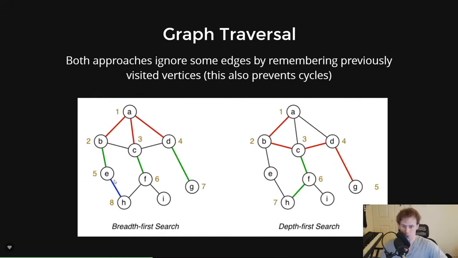A breadth-first search is very similar, because a breadth-first search up here will start at A and expand out in all directions, so it tries to explore all of its children in one sweep. So it goes, I'm going to explore B, then C, and D. And then you can see as we're expanding out B, C, and D to get their children, we're not exploring C or D here across, right? These edges here aren't being explored because they're connected to nodes we've already visited. So there is a bit of a history.